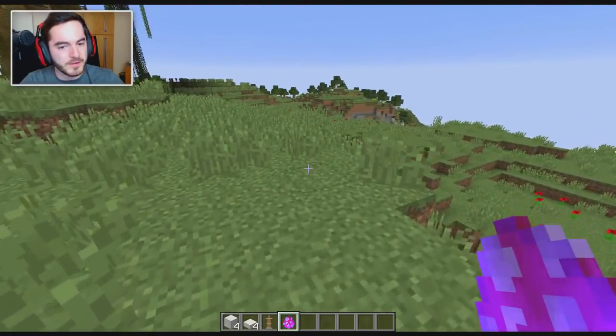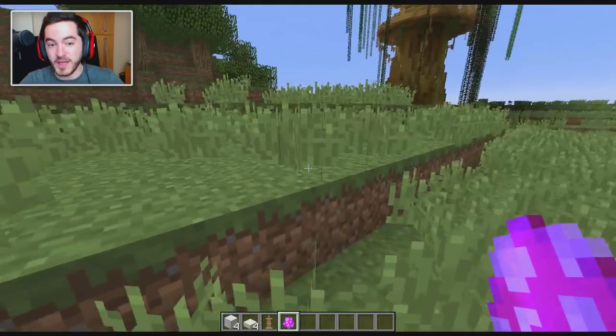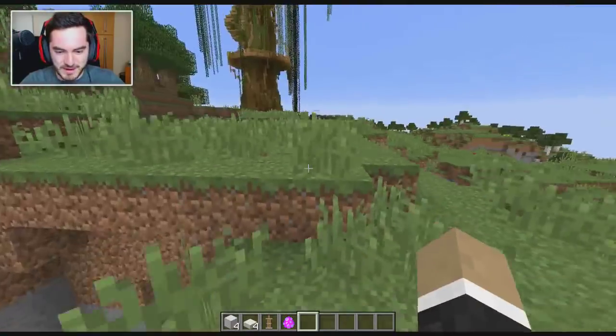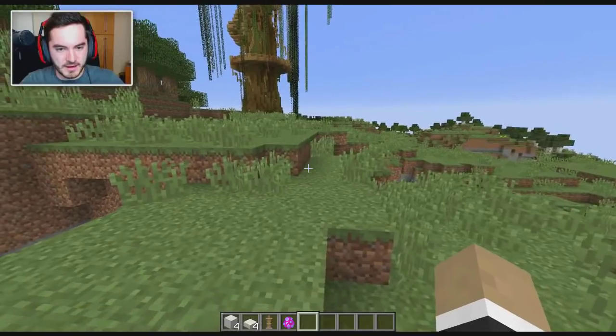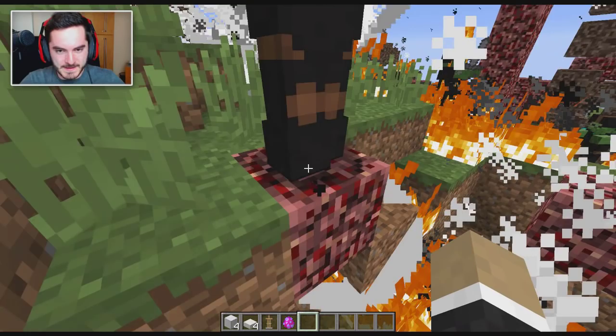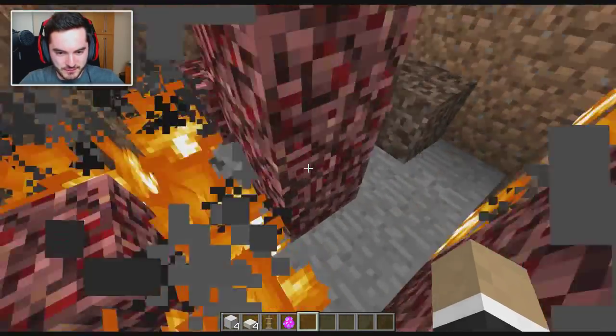It's actually more harmful than it is good, but if you need a lot of rotten flesh, then hey, maybe this is good. It tells us to run as soon as we spawn it. Uh-oh. Let's get out of here and wait for it. Wait for it. Oh no! Why would anyone ever want to do this?